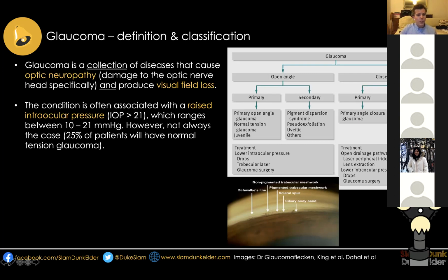But glaucoma is a disease that is defined as some optic damage, okay? So you have optic neuropathy of some form, meaning there's either retinal ganglion cell loss, or optic nerve or optic cup damage, okay? So it's an optic neuropathy primarily, that produces a visual field loss, okay? You need those two elements to define glaucoma or any form of glaucomatous condition: optic neuropathy or some form of retinal damage, and visual field loss, okay?